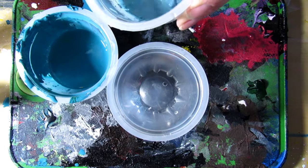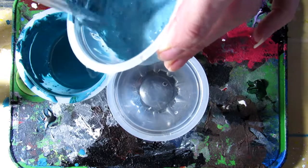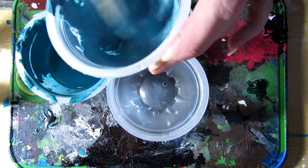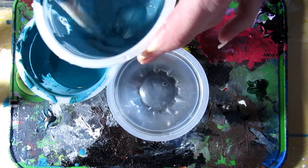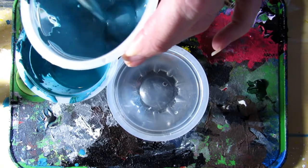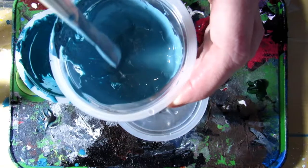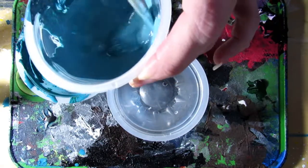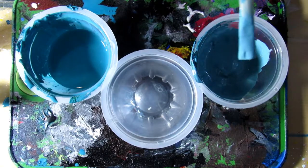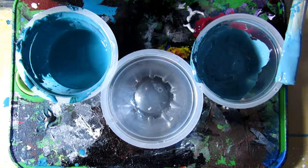I'm going to move to the brush here instead because it'll mix better that way. And you want this very smooth. You don't want it chunky. See, this isn't really flowing off of the brush. So that tells me that I'm probably going to want to put more water in it. Because the point of this is to have it so it will move around the canvas.